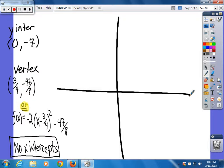0, -7. 1, 2, 3, 4, 5, 6, 7. And 3/4. 3/4 will be right here, and 8 will go in that how many times? 8 times 6? -6. 1, 2, 3, 4. And which way is it opening? So we're not going to have what? 8 times.